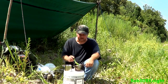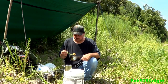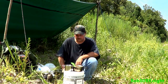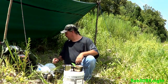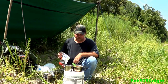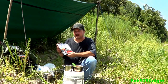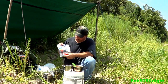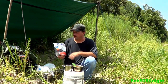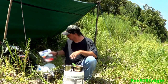So I'm gonna have to say, hang on a second. I like it. So I'm gonna have to give it on a scale of 1 to 10, I'm gonna give it about an 8.5. I was a little concerned that it didn't have the protein listing on the front of it. So 8.5 for, this is shepherd's pie potato stew with beef by Backpackers Pantry. Definitely 8.5. Not bad at all.